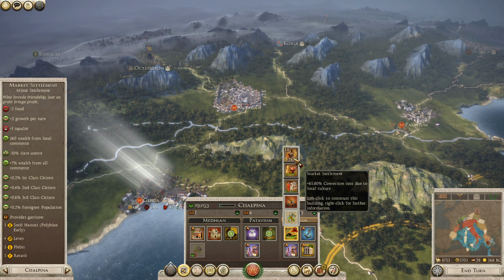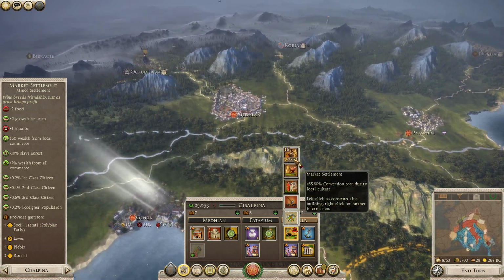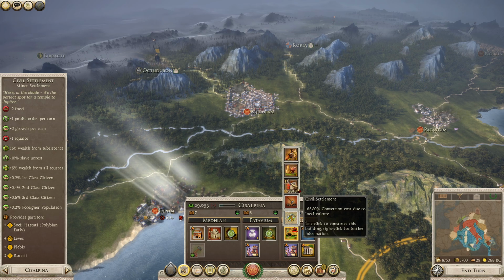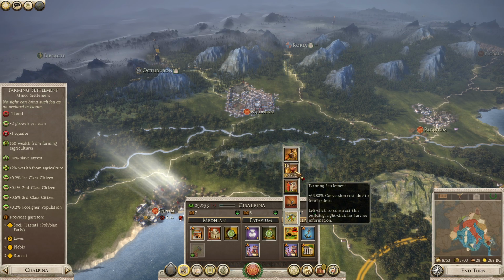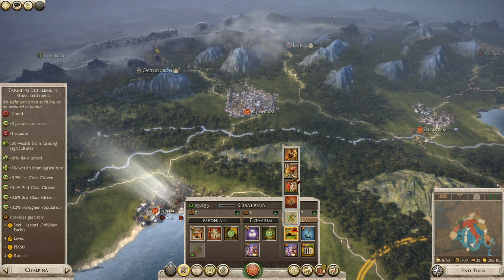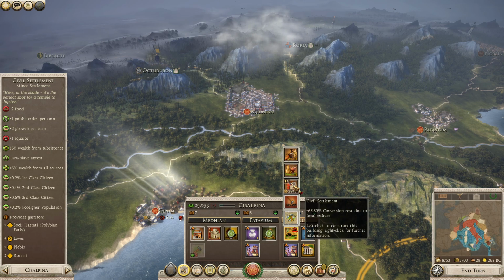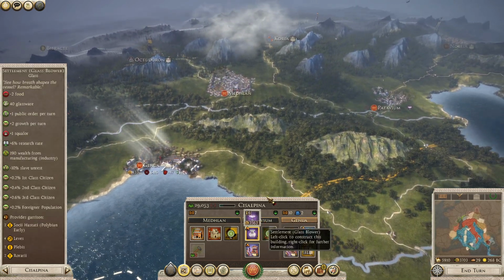I was saying that actually, no, it said commerce, didn't it? So no, I was thinking of maritime there, that was the wrong one. Or 6% of the wealth from all sources. And that also gives us a public order. So that's interesting, for an extra food. So I think we will go for the civil settlement actually. That'll be good to have.